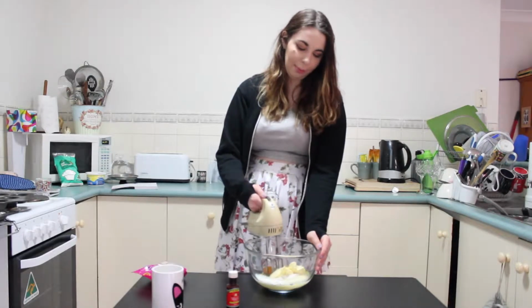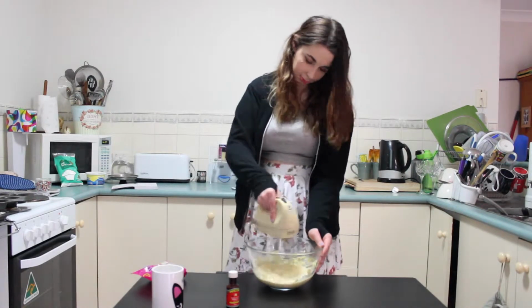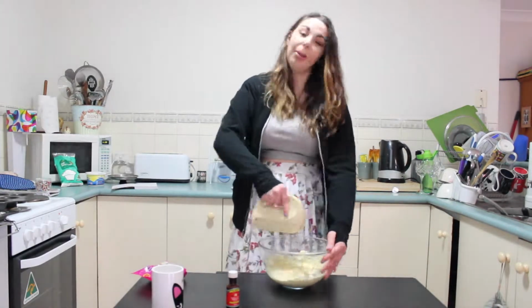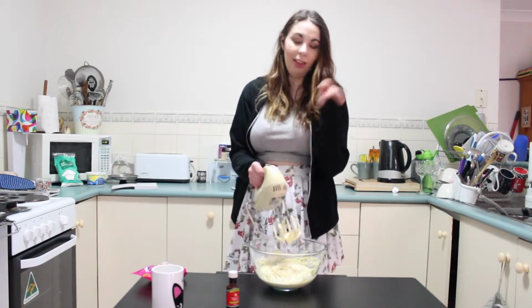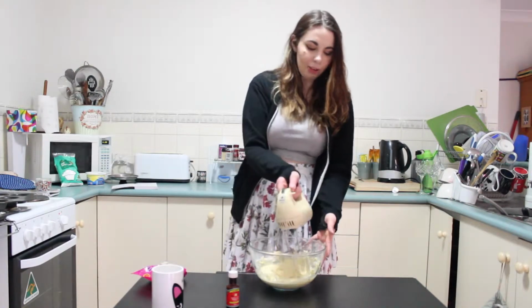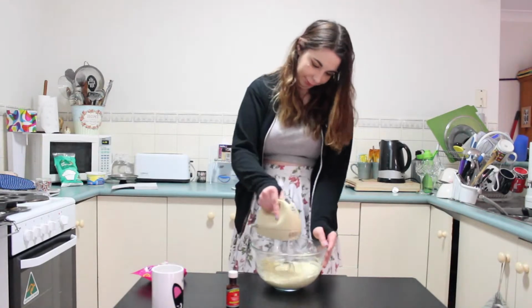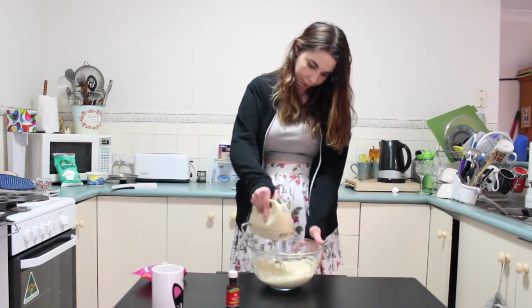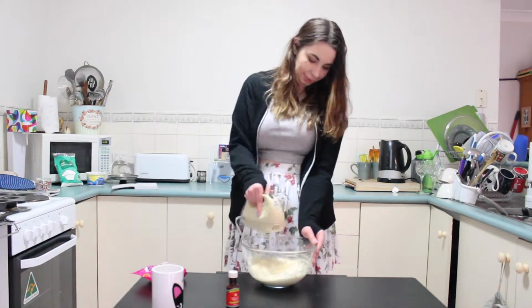So I'm just going to combine it all up now. I'm going to mix it for about a minute so it's just creamy and combined properly. What I like to do is mix it, then stop for a second and make sure I grab all of the stuff that hasn't mixed in. Just scrape it around, and if you are using one of those Mix Masters, you just get a wooden spoon and wipe down the sides and it will do the same thing really.